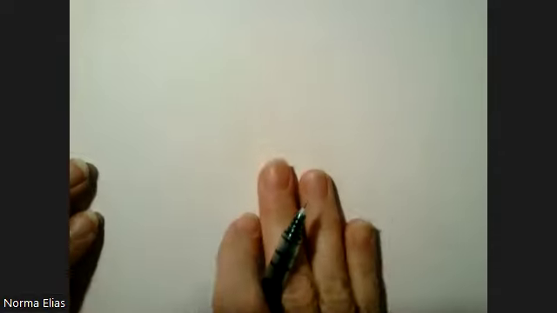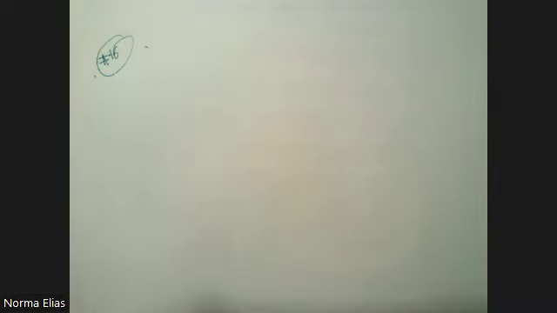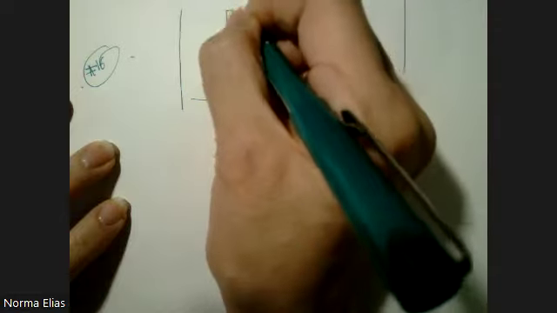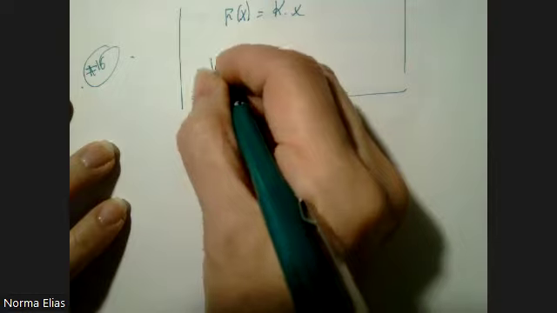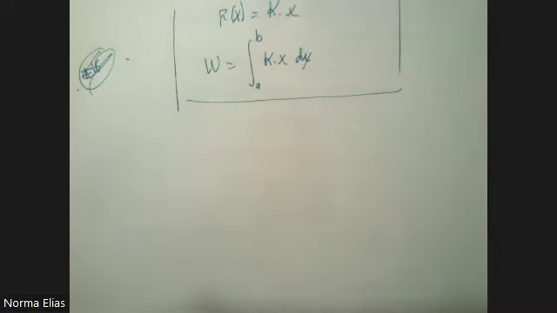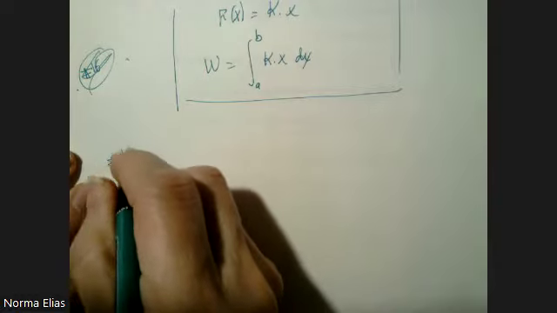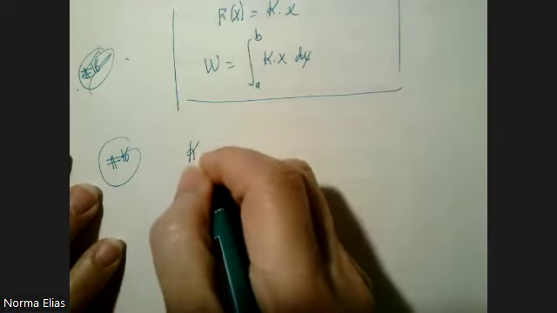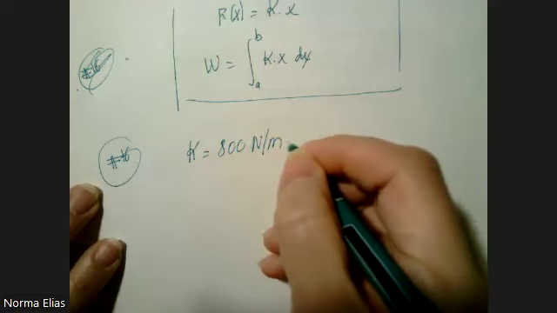Okay, so let's take care of number 15. Then you guys are asking about 16, 18, and 27. Very good. Okay, let's look at number 16. Assuming a spring constant. So in number 16, it's the basic formula. Remember, for a spring, the force is given by a constant k times x, and the work, if you move it from a to b, is the integral of the force. So number 16, I gave you the k. So it's just a very basic problem here.